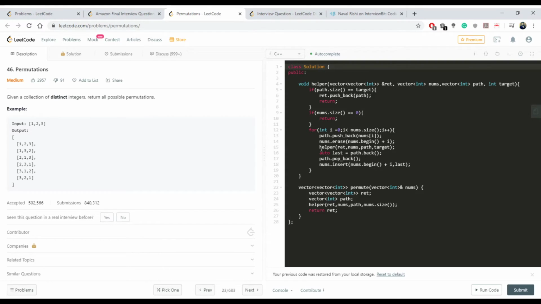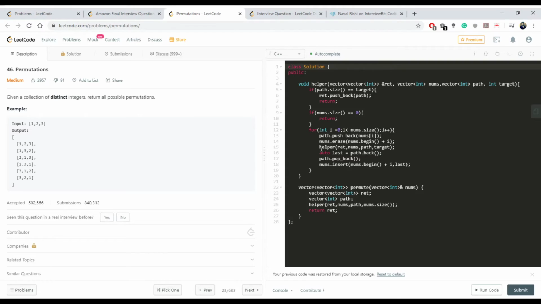But a better way, which I read through the solutions back when I was doing this, is instead of erasing, since erasing is actually an O(n) operation, where n is the position of your number. For a large list, this could go very poorly. So just, since you've already included that item, you can just move forward with the rest of the array. And when you're done using that element and you want to use some other element, you swap your current element with the one you want to use next. So that way it'll go behind in the list.